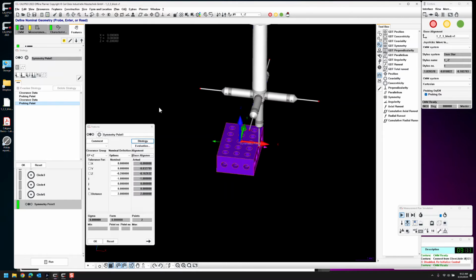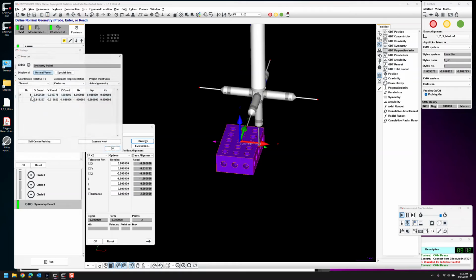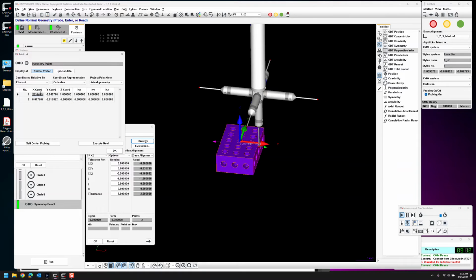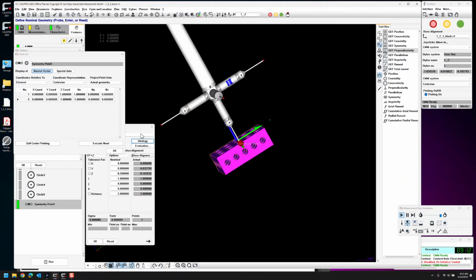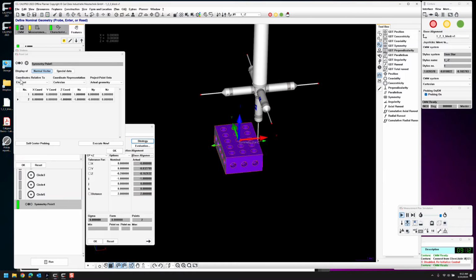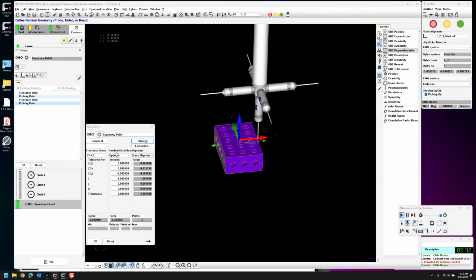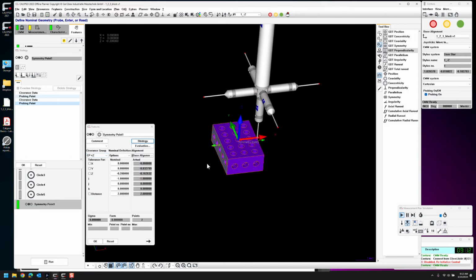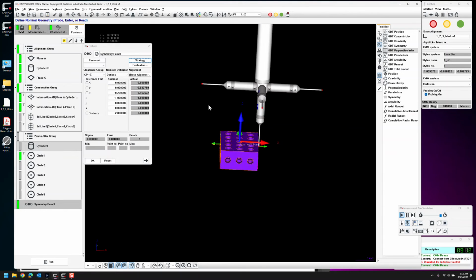While I have this open, I like to recenter my symmetry points to each other. So I'm going to double click, and I'm just going to make that a 0 and a 0 for XY, a 0 and a 0 for XY. I leave this at +1 inch, -1 inch in Z. Notice that's the feature coordinate system, element coordinate system. Click OK, and we now see that nicely. Click OK.